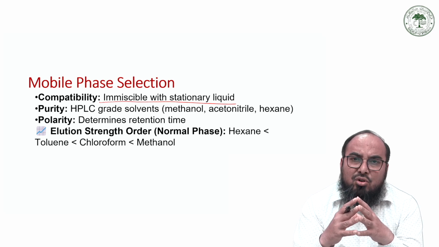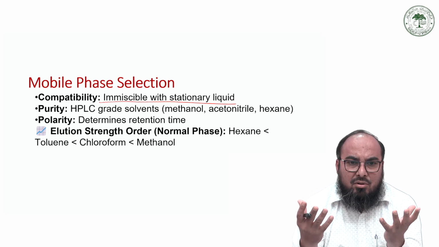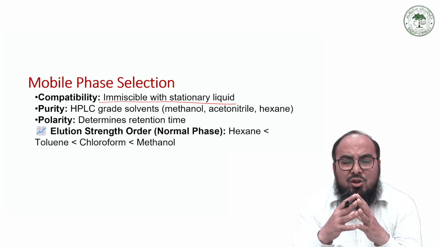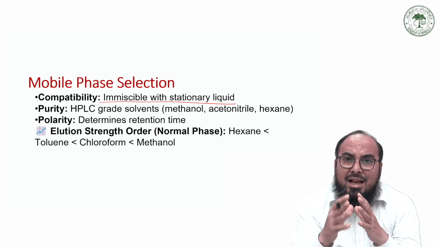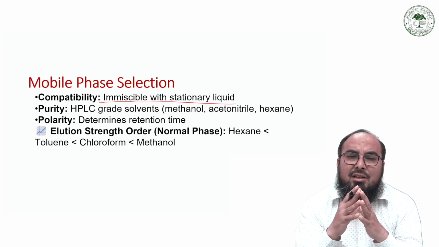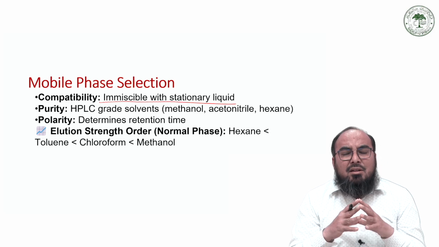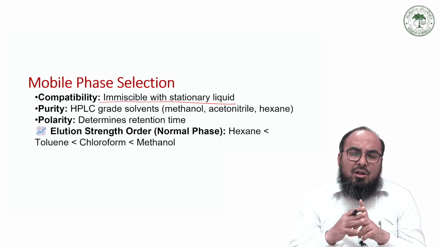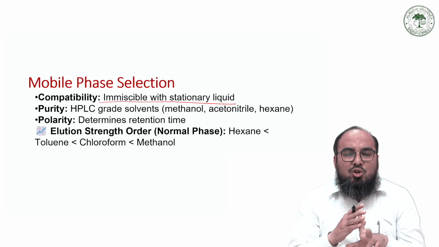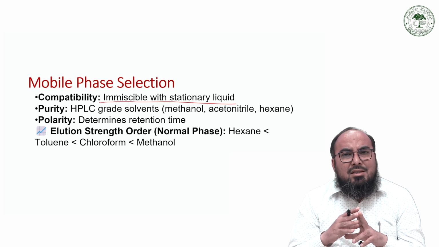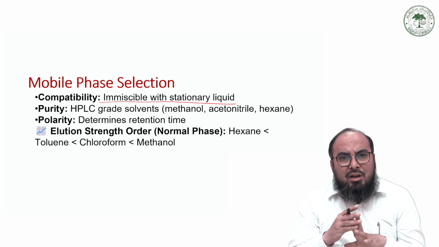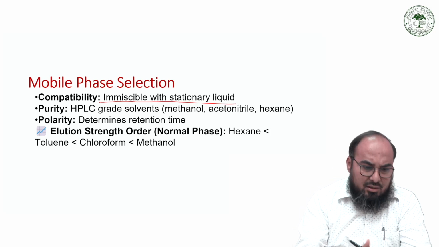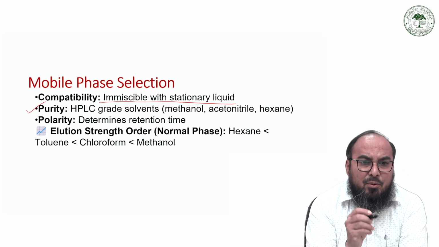Otherwise you do not end up with a good separation. Again, you have to use high purity solvents, and high purity solvents come in a specialized HPLC grade. Even water comes under the HPLC grade. HPLC grade means that your solvent should be free from any impurity. It should have zero impurities. It should be free from any UV active compound. It should be stable, and it should not have any particulate or suspended matter. That is, it should be of high purity.